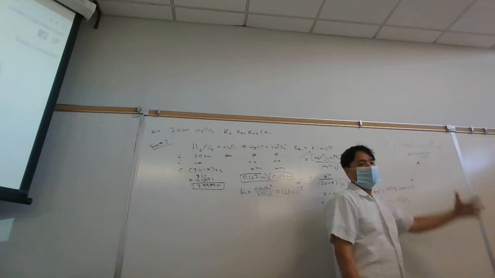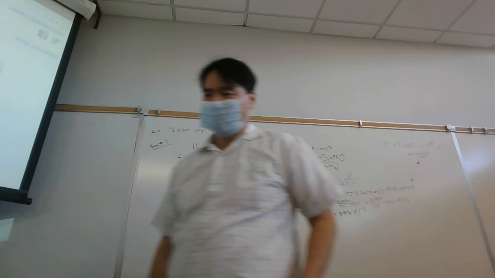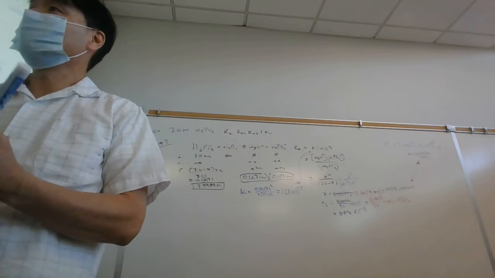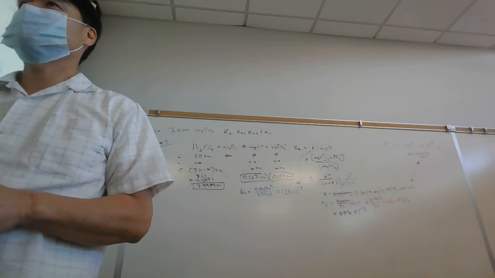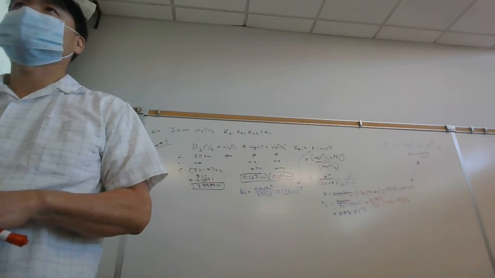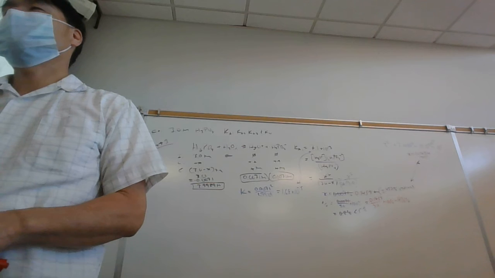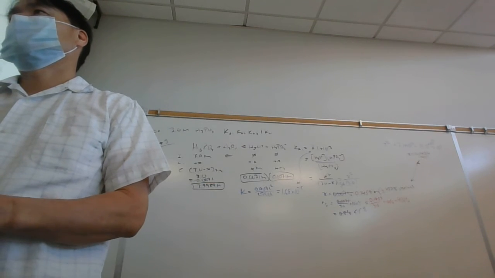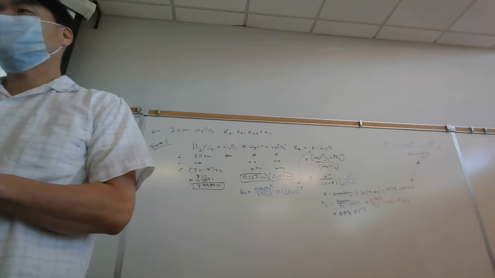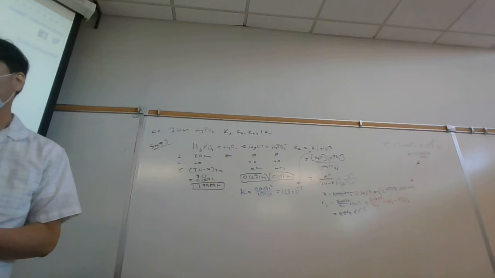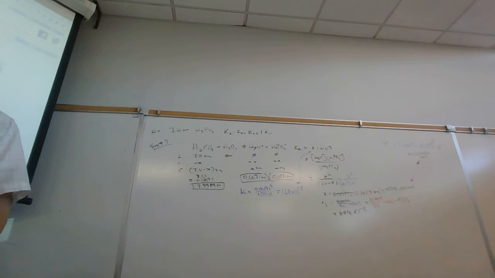Basically, there are people who do the quadratic formula by hand. That's fine too. There are people who like to do that. But you don't need to go through the simplifying assumption and stuff. If you have your calculator and you do it with a quadratic or cubic equation, that's fine. If you don't have a calculator, then just use the simplifying assumption. It's fine. Unless the simplifying assumption fails, then you'll have to do some math.